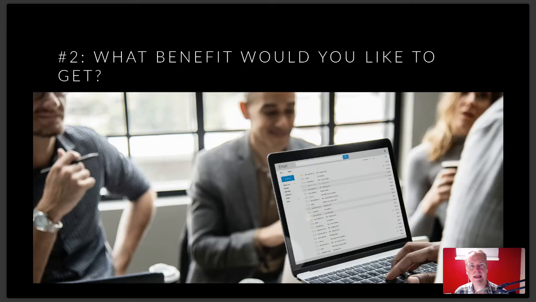Number 2, for working with and finding files, I'd like to be able to control my computer with my keyboard. I'd like to look up information on the web, and in different web applications, I'd like to be able to access them quickly and do searches on those different web applications. So those are the benefits that I want to get from the different things that I do all the time. I'm tying the benefits I want to get with the things that I actually do. I'm not looking for a solution to a problem I don't have.